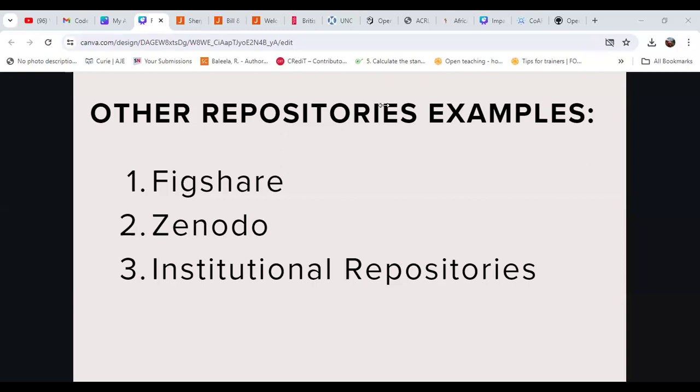So I talked to IT people and told them that there is this open resource, a free open source platform called DSpace, and it's very easy to implement or to set up on your servers.